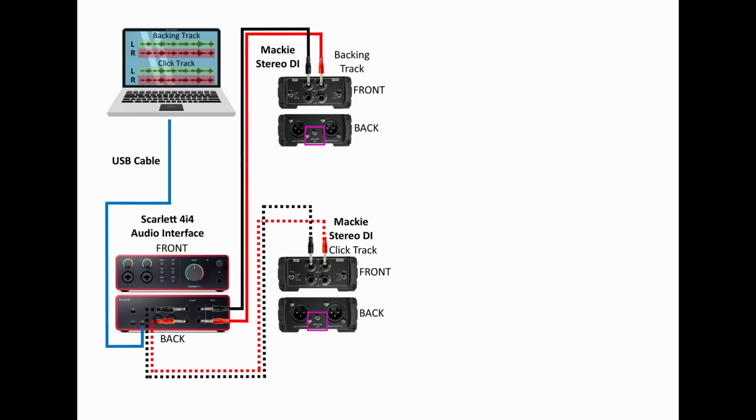Starting with what I think is probably the most important thing is the ground lift switch. Basically, this is a switch that helps resolve unwanted buzzes, hums, and grounding and earthing issues that you might come across from the audio and the signal being processed from the software, from your laptop, going into the audio interface. There's a whole bunch of things that could cause some kind of unwanted signal or noise through your signal chain.